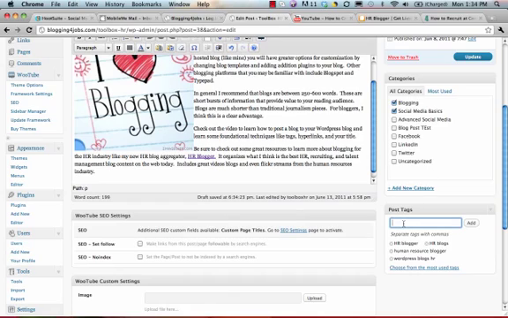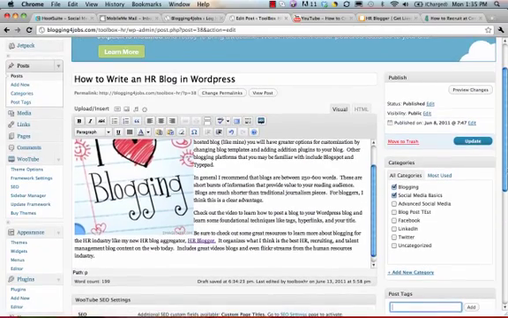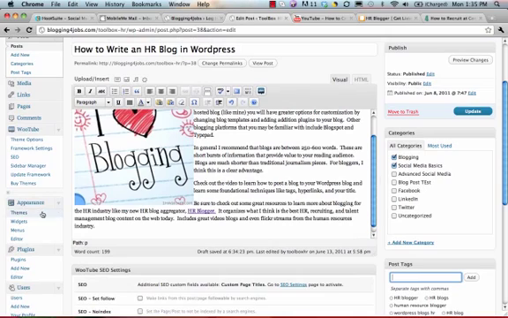Next is tagging, and that's similar to how people are going to search for your information. What type of keywords are they going to search for in your blog, on the internet? You want to lead them to you. So think about those keywords that people are going to search for. You put them in there. You can separate them by a comma, and then people will be able to find you. And then you just hit the add button, and then it adds it for you. Once you have everything as pretty as you would like it to be, go ahead and hit the update button. But for now, let's go ahead and add a different graphic.